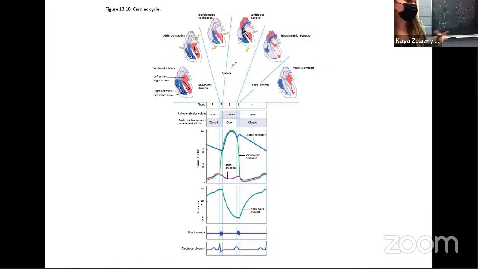If we were to make up a cardiac cycle talking about what's happening to the atria rather than the ventricles, we would probably split it up differently than that. That's why it's important to remember that this is from the perspective of a ventricle, because otherwise it does get confusing.